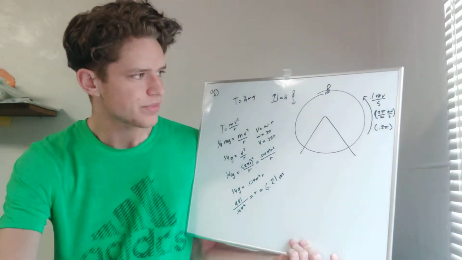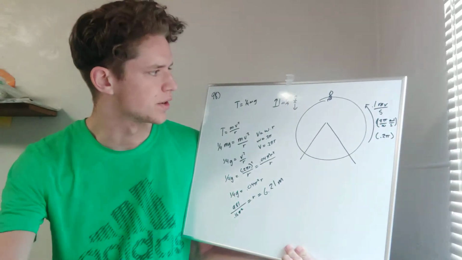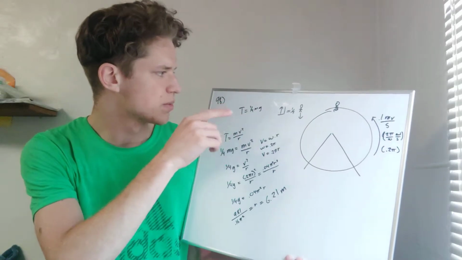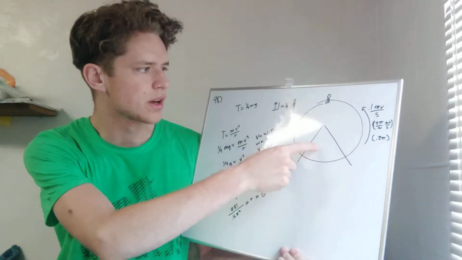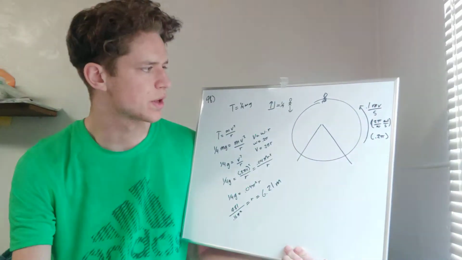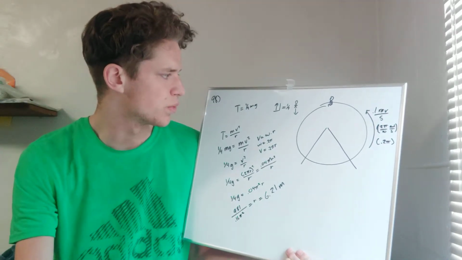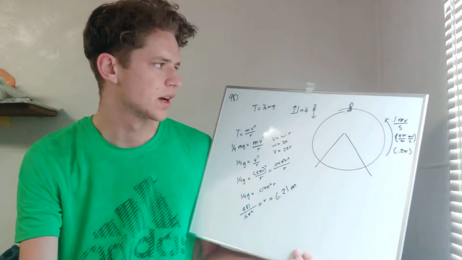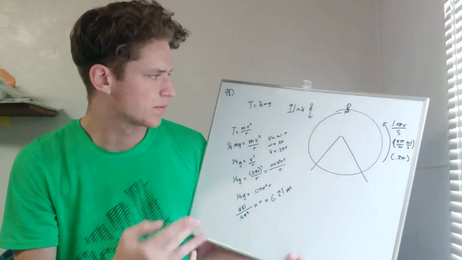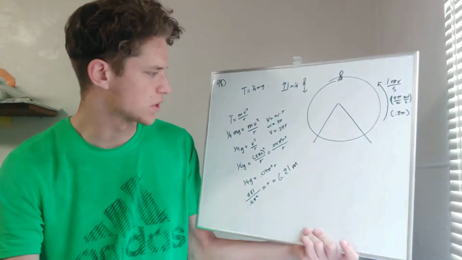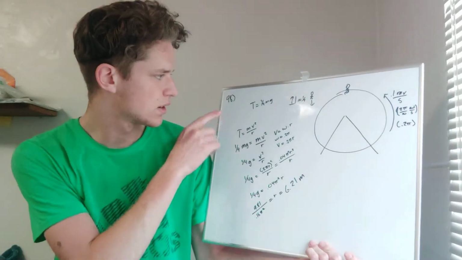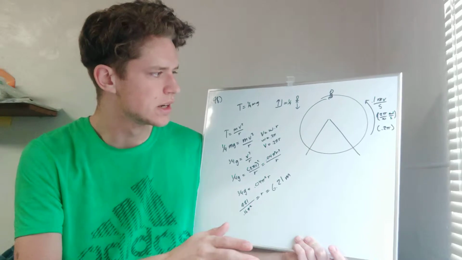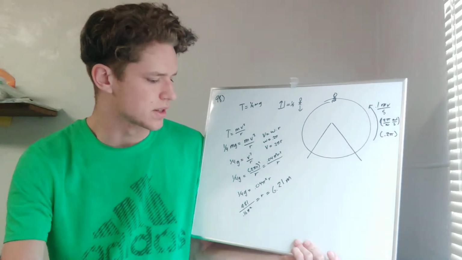So, the first thing to do here is to figure out what exactly this means. This means that the force that the Ferris wheel is exerting on him is equal to 1/4 times his mass times gravity. We don't know his mass, but we do know gravity. We're going to use tension to solve this one because that has all the things that we need, and that's pretty common with these problems.